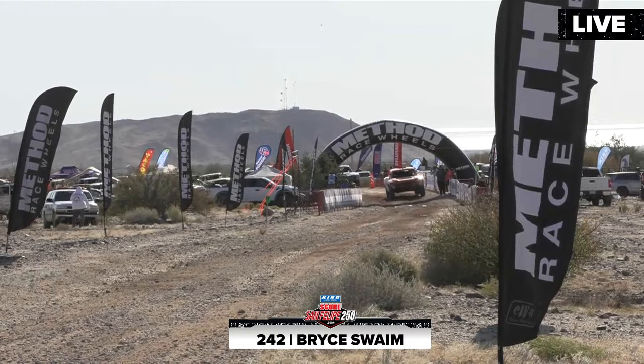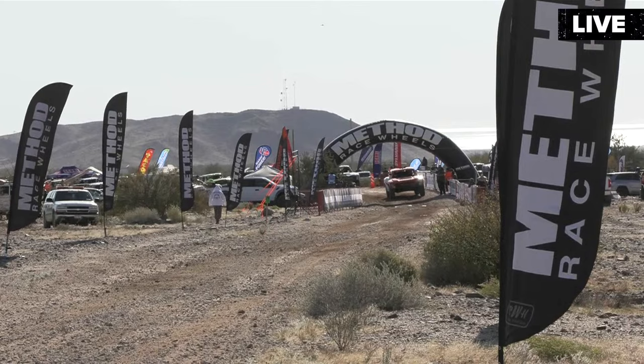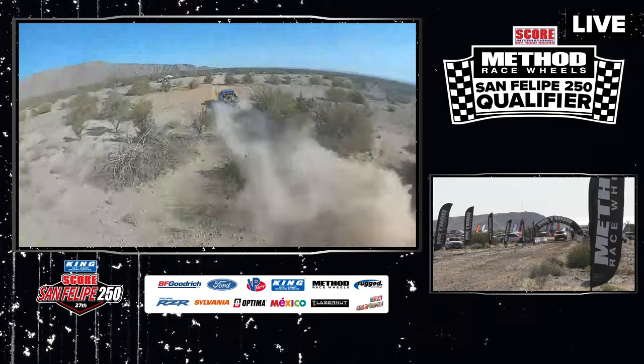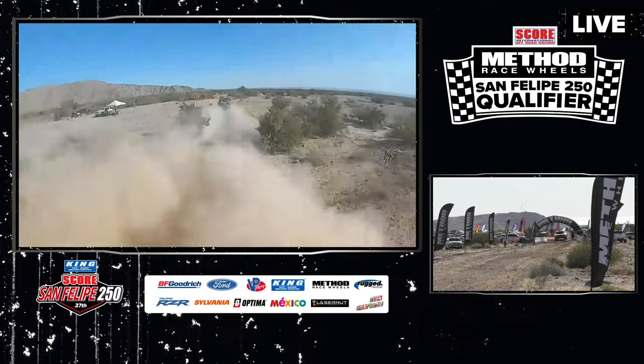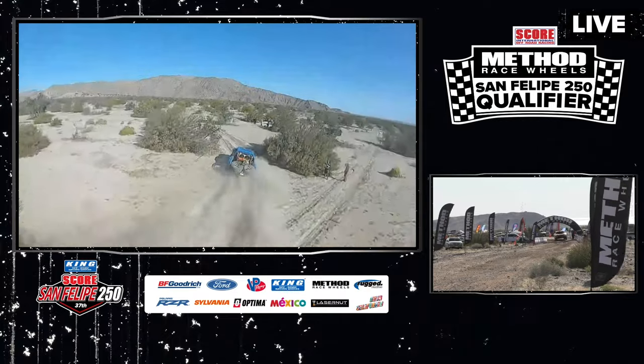Got himself a new truck, getting ready to do it. He was very competitive in years past, and so we're all excited to see how this lays out for him. Hopefully he keeps that shiny new truck in one piece around this qualifier and doesn't scratch that pretty paint. But I don't think he will. They've been down pre-running for the last 2 weeks, so he's got plenty of seat time. And he spends a lot of time in the McMillans and all that, so he definitely knows his way around these racetracks.